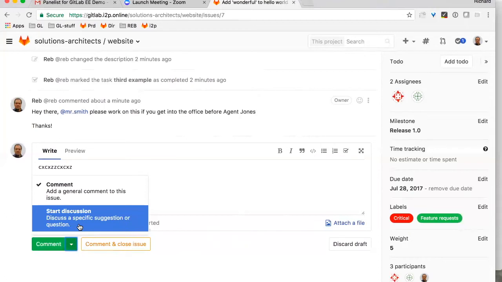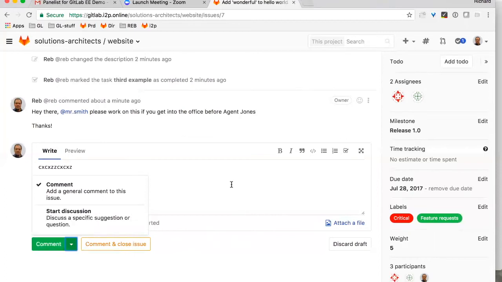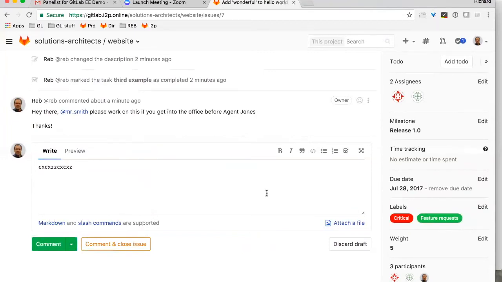And then people can mark the discussion as closed. It's also possible within the Enterprise Edition to require that all discussions be closed in order to actually close issues and close merge requests and such, which is a handy way of making sure that people complete everything that they need to do. So we can see on the right-hand side the participants here, the two people who were mentioned, and plus I am a participant in this particular issue because I created it.